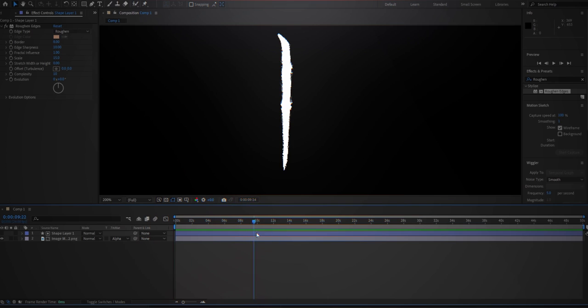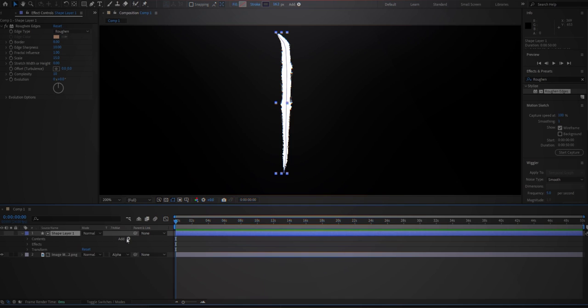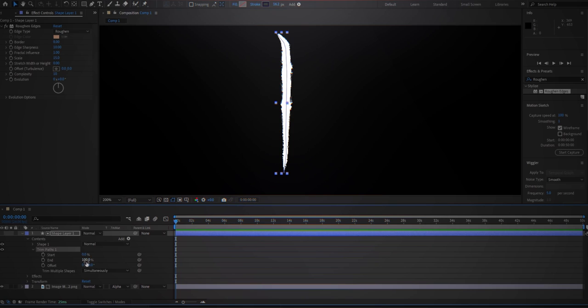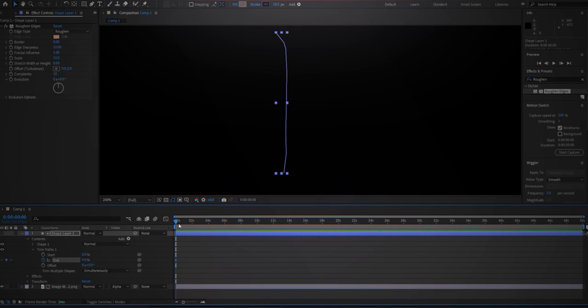But still we haven't got the animation, so we need to animate this shape layer. And it is so easy to do. So just expand this arrow, go to the content and add a trim path like this, and open it. It's either animating the end or the start. Okay, it's up to you, but I'm going to do the end. For frame 0, I'm going to do an end of 0, and for maybe 1 second, so let's do 1 second, we want an end of 100, so it's going to reveal, so it is revealing like this. So it's working, okay.